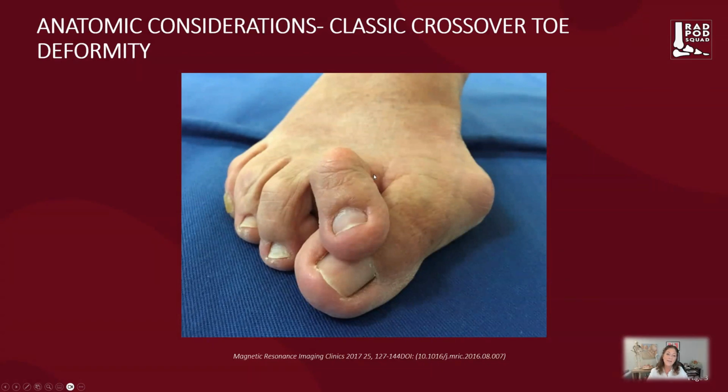So what's happened here is that there's been a plantar plate tear at the second MTP joint, usually on the lateral or fibular side of the plantar plate. And you can see that that has rotated, and now we have a crossover of the second to the first toe. This can cause a host of issues, including pressure and ulcers from the crossover of the second to the first toe, and that's a serious consideration in our diabetic patient population.